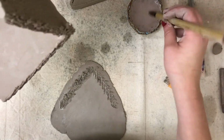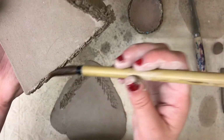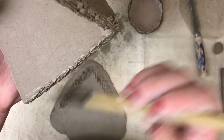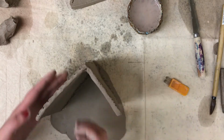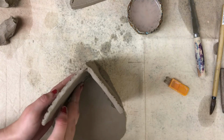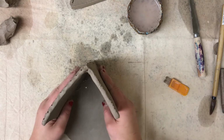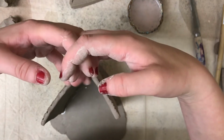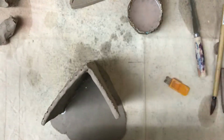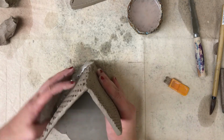So I have slipped both sides. You don't need a ton of water, but you definitely don't want to soak the clay, but you want enough so it'll stick together. Another thing I do with my slabs is I just kind of move it back and forth a little bit, just wiggle it a bit, because I don't want those pieces of clay just sitting on top of each other. I really want them to interlock and, like I said, become sort of like Velcro. All right, see if I can move this back here.